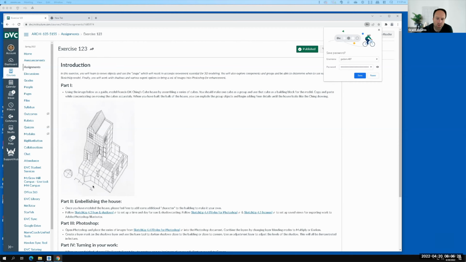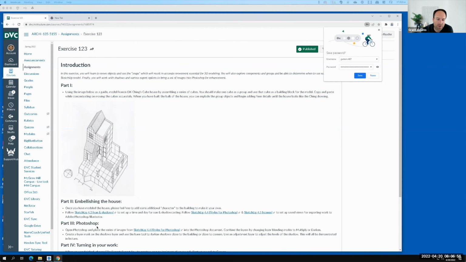Now, a couple things. One, this is designed for you to work on it for about 2 hours completely. So if you don't finish the full cube house, that's okay. Notice also that the side and back of the cube house don't have any detail at all. So that certainly saves you a little bit of time as well. If you want to embellish it or tweak it or change it to be more of your own design, there's nothing wrong with that either. So you can, of course, adjust it.